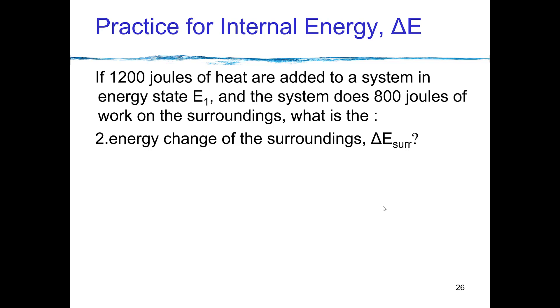Well, you can do that whole calculation again, but what we know is that if I ended up, which I just calculated, with 400 joules excess inside the system, that means where did it come from? It came from the surroundings. So the surroundings had to decrease that much to give me those 400 joules. So I know automatically that the change in the surroundings is going to be equal to a negative 400 joules, because it has to be equal in magnitude, but opposite in sign, because I went up in the system, so I went down in the surroundings.